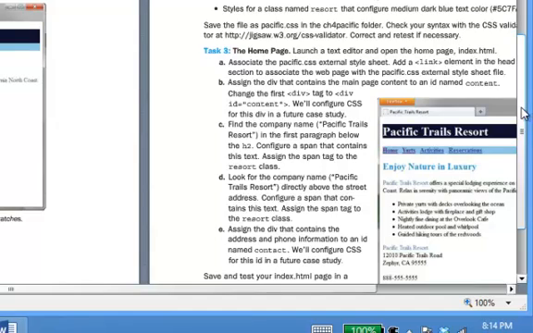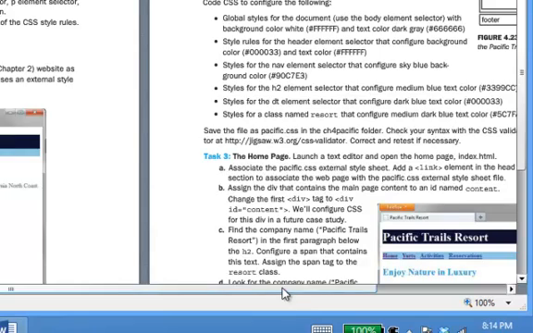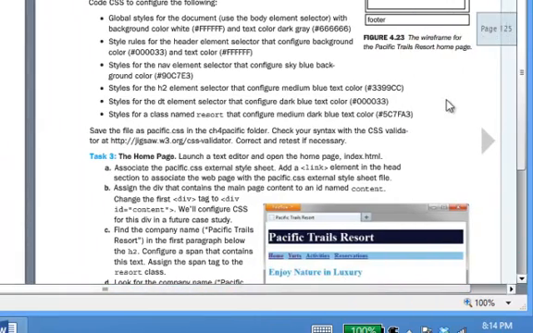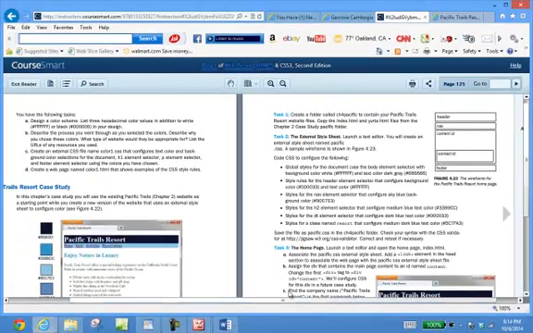I want to make sure that you're looking at something called a wireframe, especially in this 210 course where you should have some background already. So this is review for you, and that's up in this corner where you might see up in the corner of your page the header section, the nav section, the content ID, the contact ID, and the footer, and those are basically set up for you.